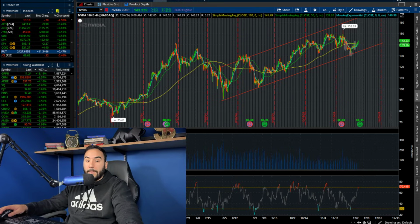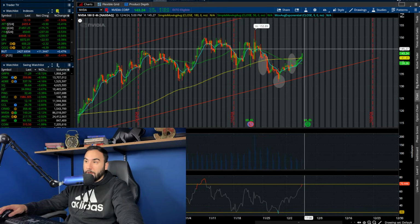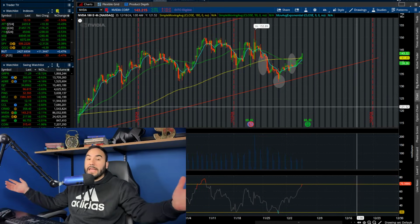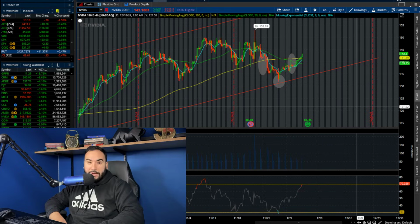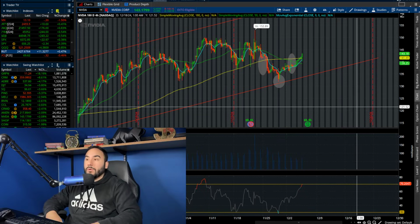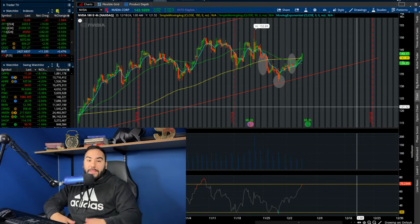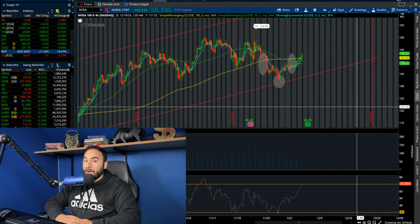And we saw Nvidia gap down this morning, and then we filled the gap back up. And honestly, I think there is a lot more upside on Nvidia in the short term. I think it's only getting started. I've said before, I'll say it again. This year, guys, I think we're going to end off the year in the 150 range. We already hit 150, but then we got the pullback to about 130. Now I think we're going to rally to 150 to wrap up the year. That's my bold prediction. Maybe it's not so bold, but that's my prediction as we're now in the last month of the year, guys. I know, 2024, it's crazy. It's been not even a long year. It's been a great year, and it's slowly wrapping up.